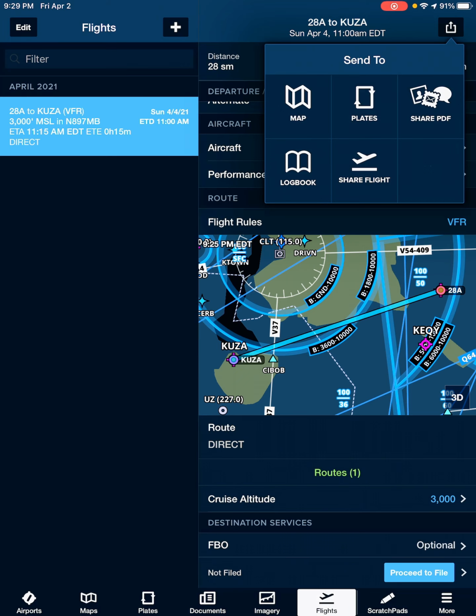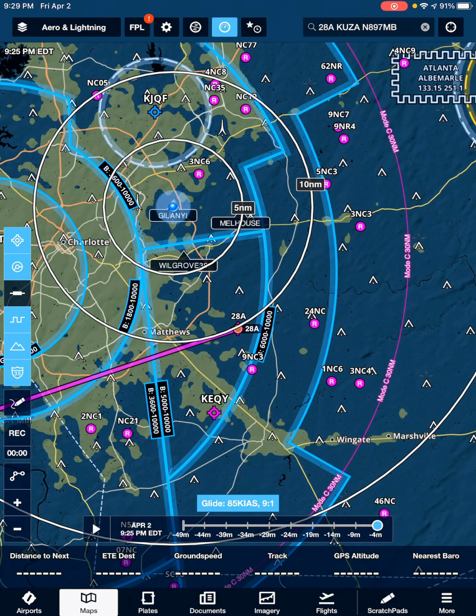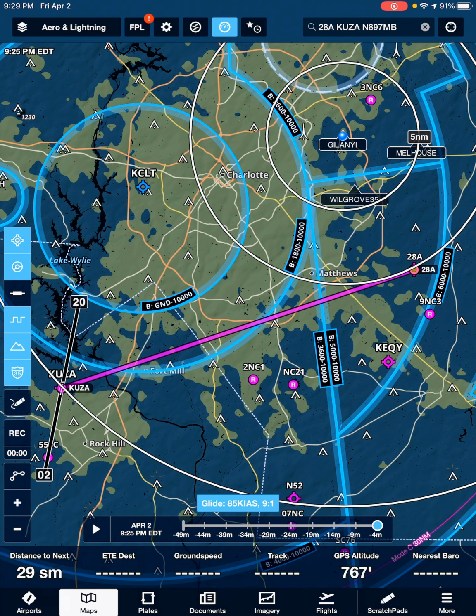When I first saw that button, I didn't click it. So it took me about an hour of troubleshooting to figure out that I could send my flight planned route to the maps to map out my flight course. That particular button looks like an upload button, not a transfer button. So anyway, what I do is I click the send to and I click maps. And there it is. It popped up on the map. Right there in my purple. So that is one way that you can map out a flight course.